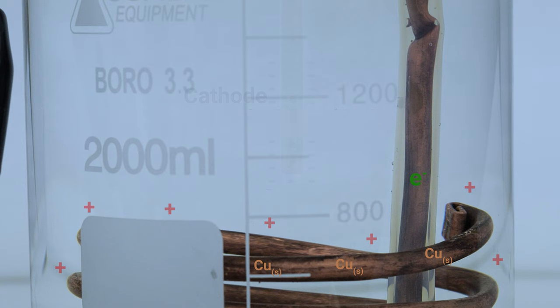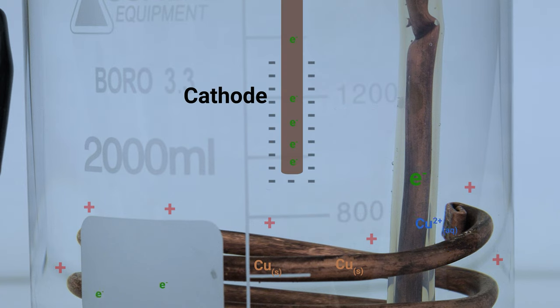At the cathode, the negatively charged electrode wants to donate electrons. The positively charged ions are attracted to the electrode. The reaction favors the reduction of the copper ion back to solid copper metal. This is an unfavorable outcome because we want as much copper in solution as possible to increase our yield of copper sulfate. In order to increase the yield, we can arrange the apparatus to make it more difficult for the copper ions to reach the cathode.